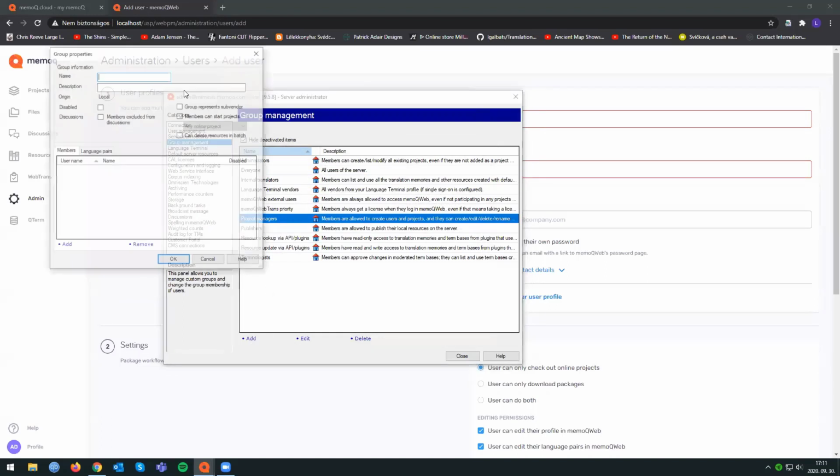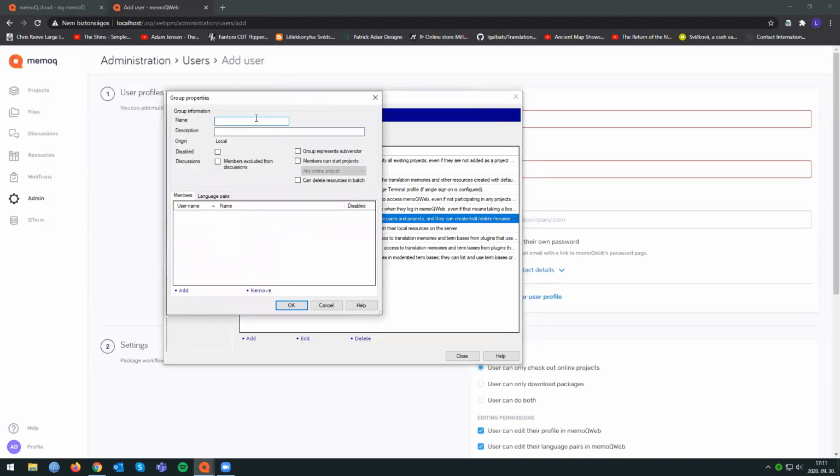Instead, what I would do is I create a new group. Let's say I could call this a junior PM. And I can tell that this user can create projects on the server, but they should use project templates. So they can only work with predefined settings on my server. And that way I can make sure that they won't mess up the project creation itself. And of course, later on, when they learn how memoQ works, I can add them to the real group as well.